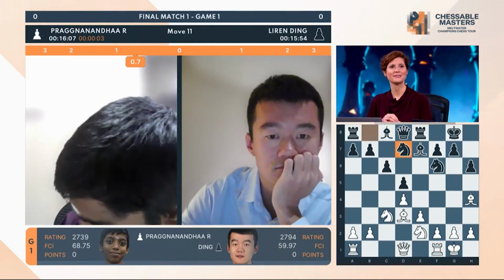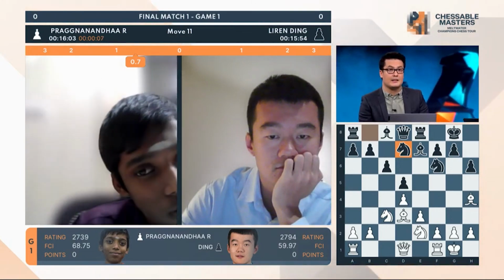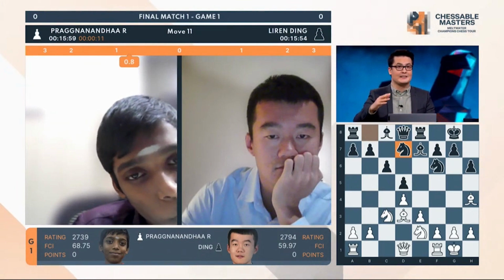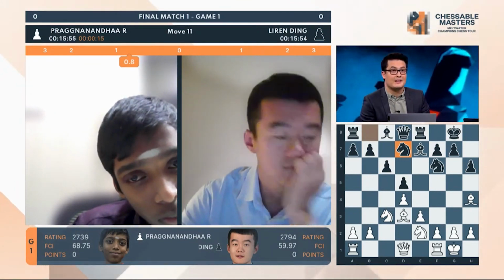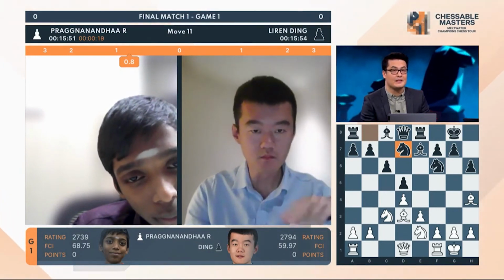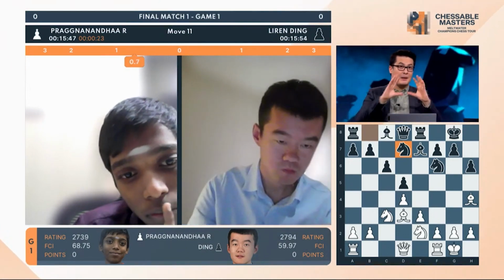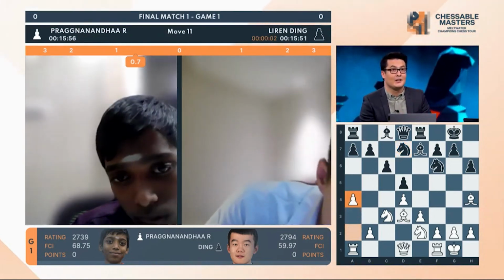Yeah, that means all pieces are on the board, and it's likely to stay that way for a while. Black's knight now has developed, and here, usually we see white's queen maybe take a step forward, connecting the white rooks, just simple development. There are other options for Pragg. You could step forward with a couple of different pawns, maybe. Often we see the dark squared bishops leave the board in a position like this, but black is a bit cramped. Black has slightly less space than white, so any exchanges will help black.